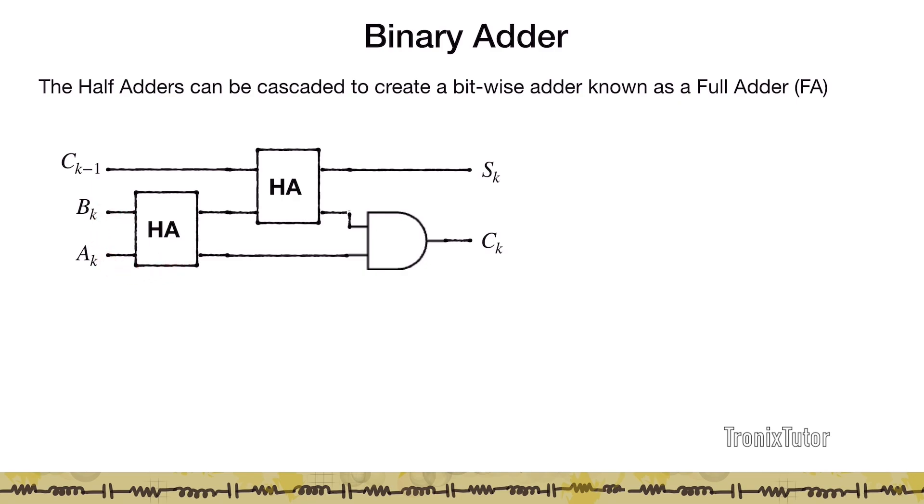How is a full adder implemented? A full adder is implemented by taking it two bits at a time. To implement the sum bit, I first implement the sum of A and B, take the sum of A and B and then add CK-1 to it and generate the sum. To generate the carry, I take the carry bit of the second half adder and the carry bit of the first half adder and add the two. I have used a module which is a half adder module to generate a larger module which is a full adder module. I will represent that full adder by this block diagram and denote it by the term FA. It takes in three bits: AK, BK and CK-1 and it gives out a sum bit and a carry bit to the next stage. We have now generated a module or a piece of circuitry that can do two-bit addition with a carry and generate a sum and a carry at the output.